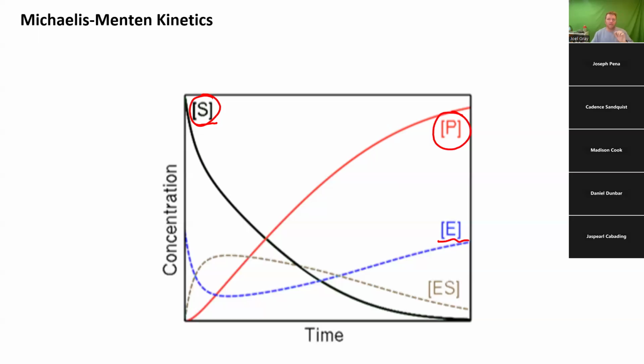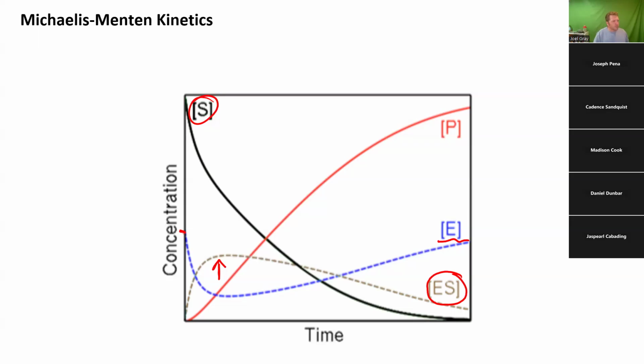An enzyme, a free enzyme. Well, when we talk about enzymes, we talk about enzymes or as a part of the enzyme substrate complex. Our free enzyme concentration will start at time point 0. It's at its highest. It will drop down. Free enzyme will drop down. Yes, because that free enzyme is binding the free substrate, which is why our ES complex concentration will go up, as depicted by this kind of grayish line.